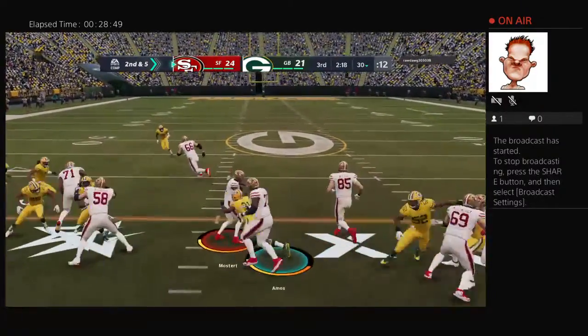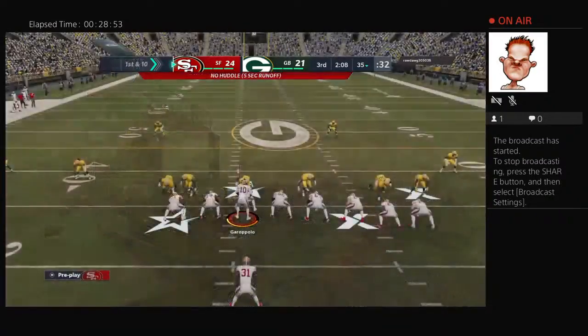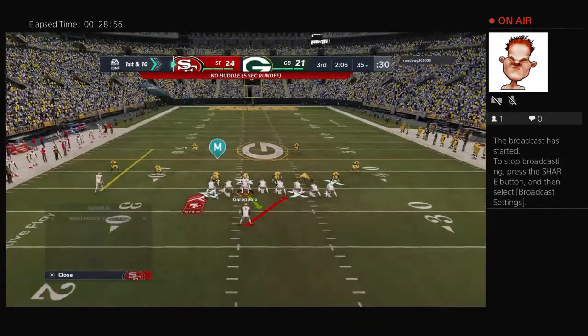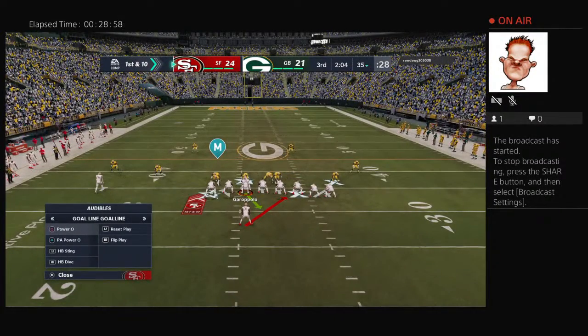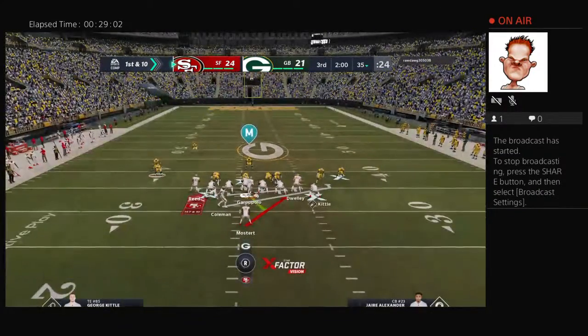They'll stay on the ground with Mostert. And he's able to take this one up to the 35-yard line. A gain of 5, good enough for the first down. First down, San Francisco.